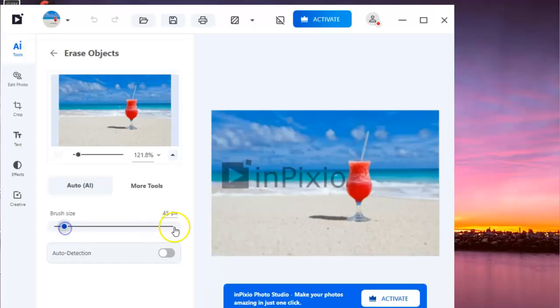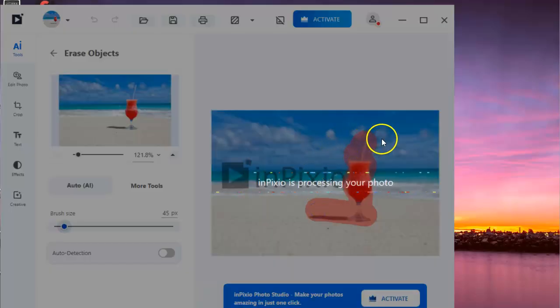Let me make this little circle smaller. I don't need all of that. So let me see if I can get the straw out with all this. Take all of this glass here out, shadow and all that too. So let's see if it takes everything out in one shot. Normally you have to do it 2 or 3 times to get everything that you want out of it.